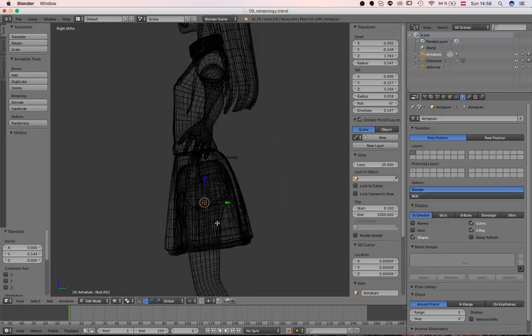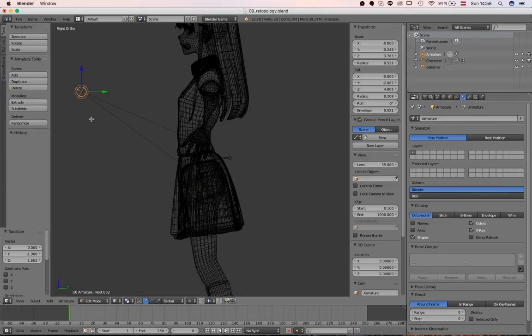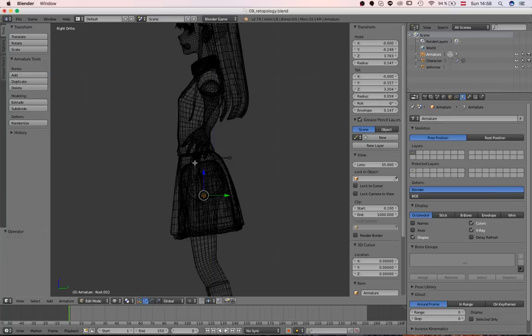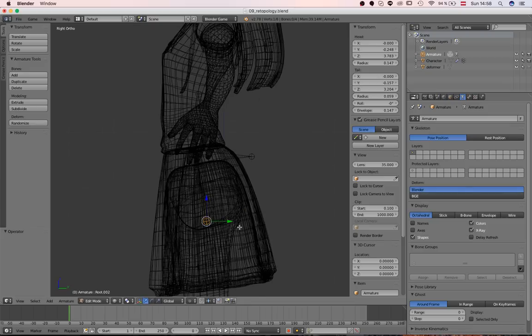Especially when there is no continuing chain, it really could be anywhere, it could be here and still work for this area. The really important part is really the origin of the bone, because that's the point where everything will rotate around. So everything else I will just place so that it's convenient to use.